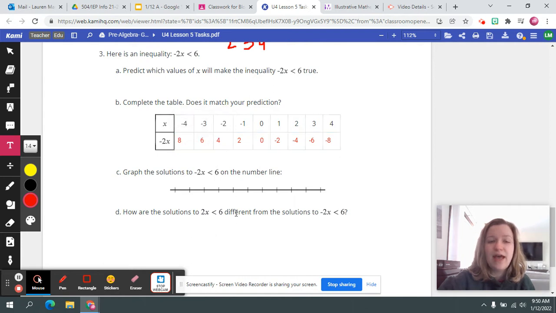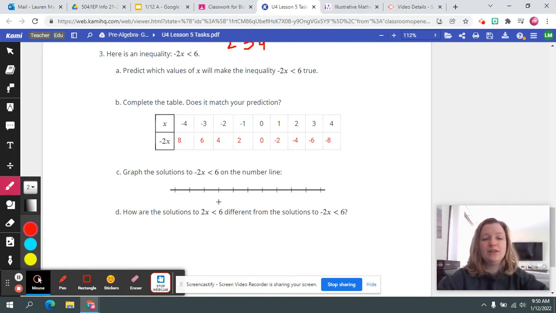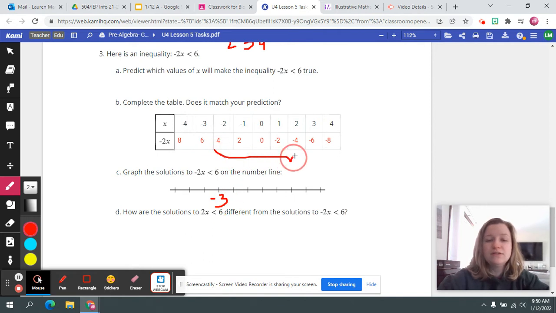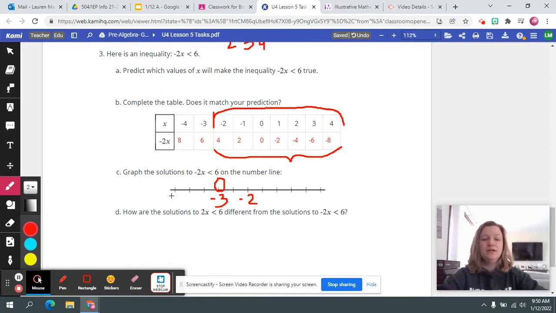So it looks like that's everything bigger than when x is negative 3. So if I'm writing this here, because I'm seeing all of these values of negative 2x are less than 6. So this is everywhere where x is greater than negative 3, if you can see that. So I'll put negative 2 here. You don't have to go too crazy with filling in the whole number line as long as I can see negative 4 is here, negative 3, negative 2, your circle and your arrow. That's really what's important about the number line.